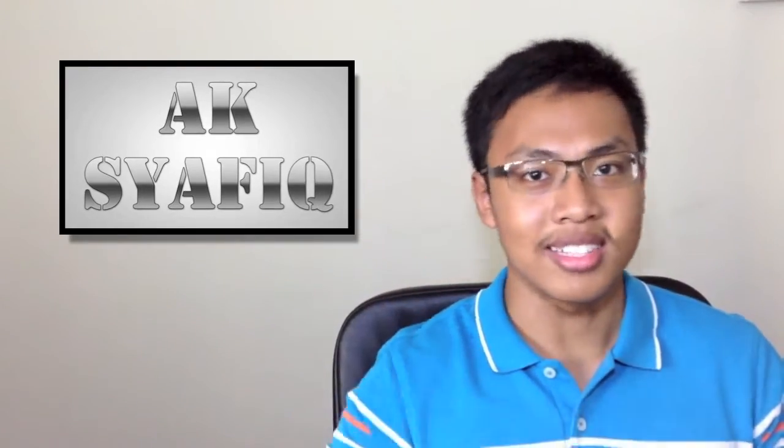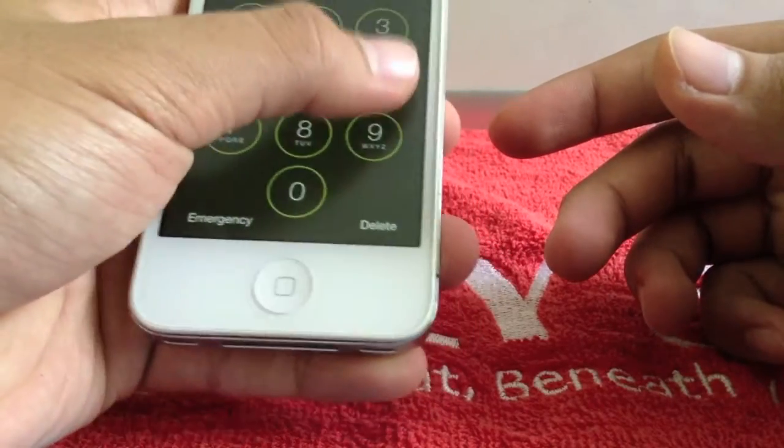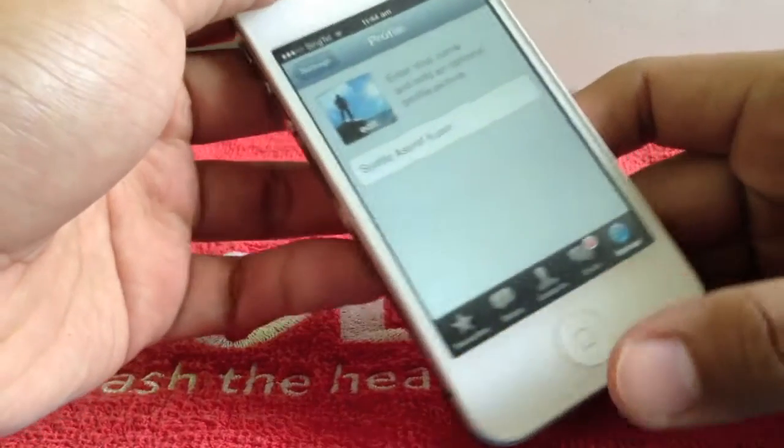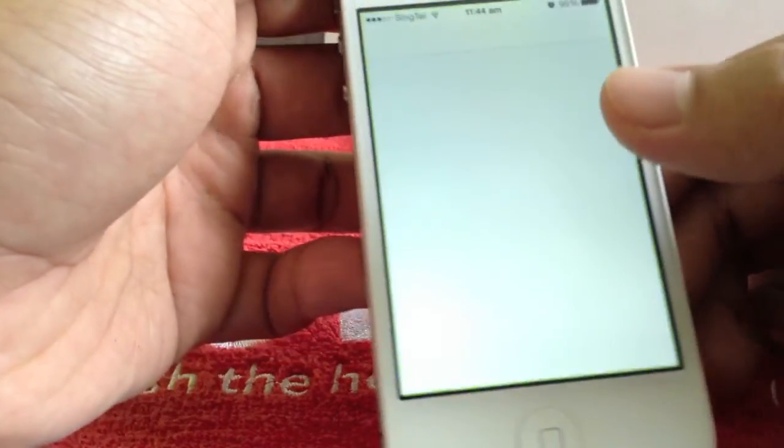I'm gonna show you how I clean my iPhone 4S after 2 years of usage. So, let's get on. So here is the iPhone in good working condition before we start the whole cleaning process. Trying to unlock the phone and bam, we're in. As you can see, it is working perfectly fine, and of course, it's running the latest iOS 7.